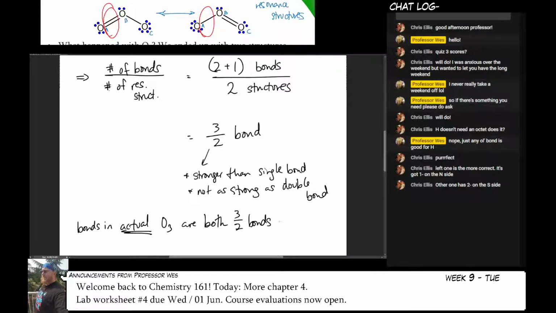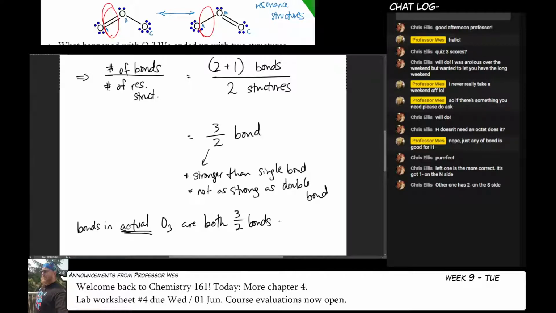Now that's weird, but it does sort of make sense, right? I have all O's, they're all identical. So I should have the electrons distributed between them evenly and not have these floating formal charges that just sort of mirror wherever they should go back and forth. And the issue that we're really hitting here is our models are breaking down. The models that we're designing here, so our Lewis structure model, our formal charge model, our resonance structure model that we've come up with, these are all great models most of the time. And then occasionally we're going to get a molecule, and here's our molecule, it's ozone, where everything gets ruined.